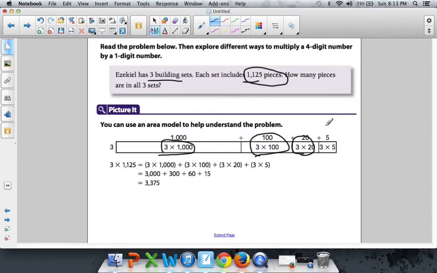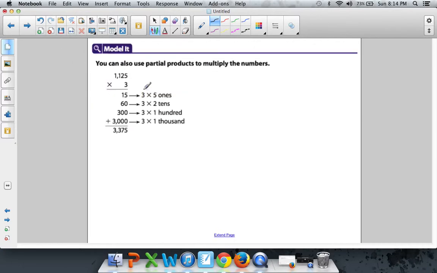And then the 5 at the end. So they have 3 times 5. You multiply them all separate, all different. Then you add it all up, and you get a final answer. That's an okay way to do it, and there's another way too. Like this. Oh, nah, I don't like this either. But this is another way to do it.